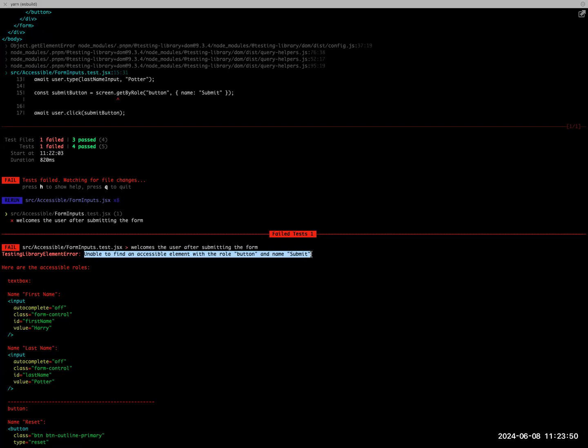Sometimes you have to, where accessibility doesn't matter. If I have to check a style change on a div, there's no other way but to get hold of that div by test ID and check if a style is applied to it, because that style changed according to my interactivity. Sometimes you have to, where accessibility might not matter. But the crux again is to use accessible roles to find the element in your test.